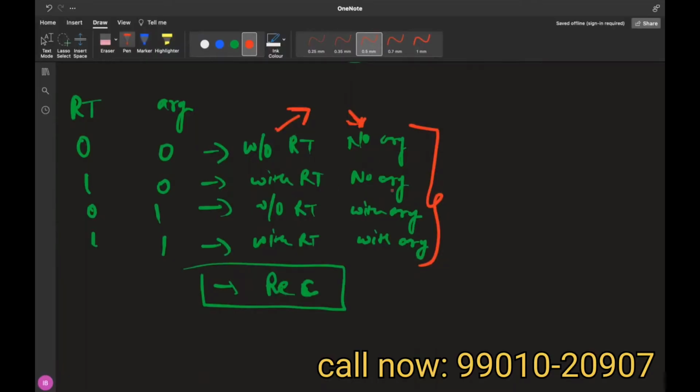Over here, with return type, no arguments means, look, you are not giving anything, you are not giving a damn about it, but your mother will always love you. She will always give a return. You don't give anything to her, but she will return it in the maximum way. She will return whatever she has.